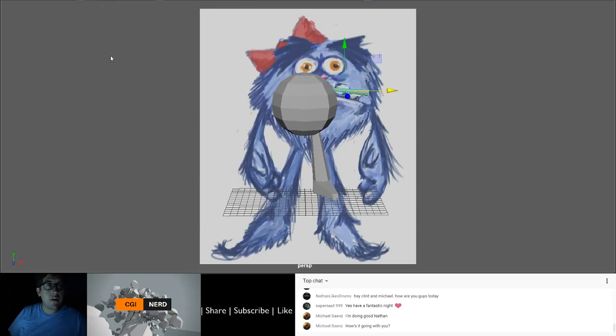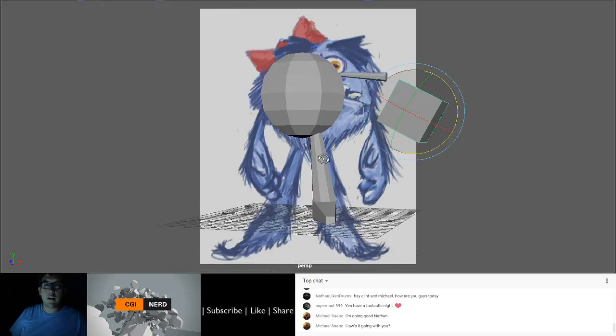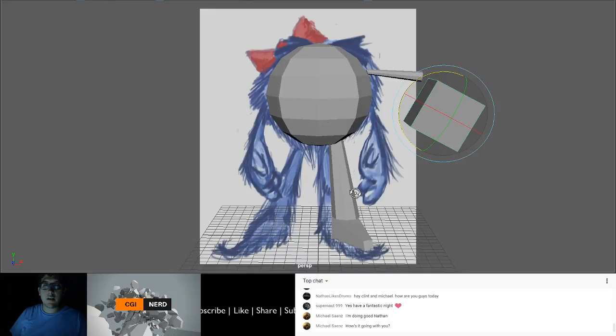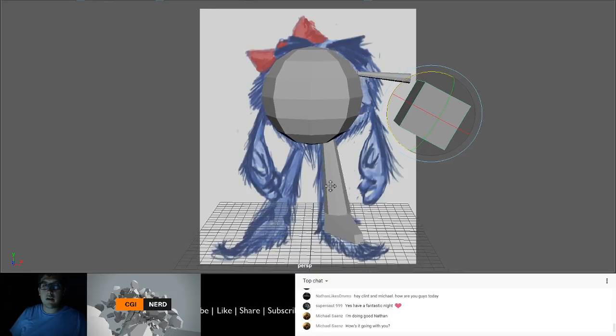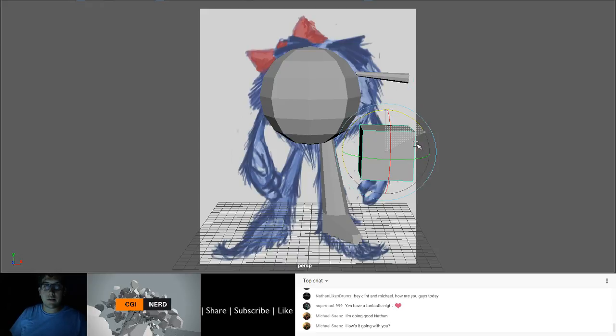And for the hand, for right now, I'm just going to block in the palm, and I'm going to do that with a cube. Let me get the character about the size of the character here. And with this cube, I just want to first place it and size it so that it ends up being about the size of the hand that we're going to need.